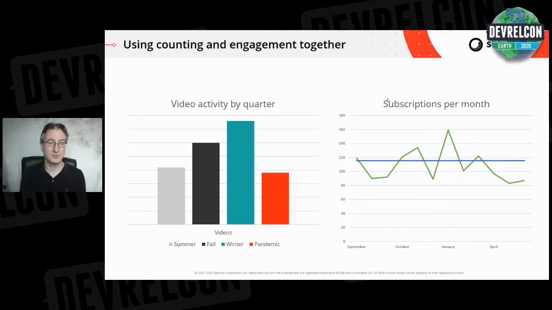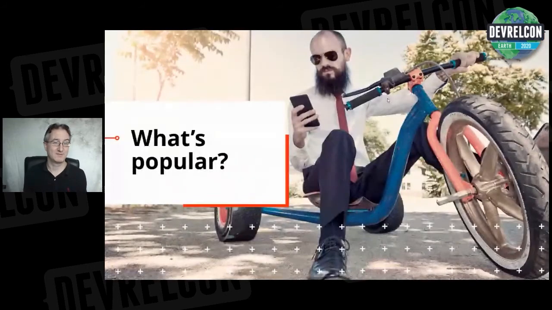So this is the type of thing that you can get by leveraging that counting data you did with these simple metrics. So at this point, I'm happy. I've got something. We're a few quarters into my reports now, and I'm looking good. But I don't really have insights yet into what is actually making up all these views. What are people actually wanting from us? What do people want to see? Popularity metrics help with that. It gives a very basic way of finding out what is going on in your community.